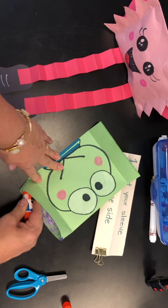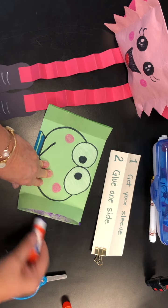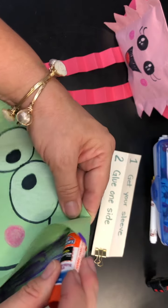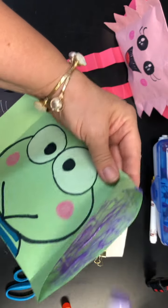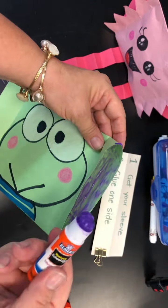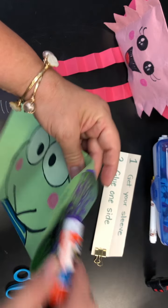And then come to the other side and make sure that you are getting glue all over that area. Try not to miss a spot. You can see in the corner there, I love that this glue is purple because you can see, oops, I didn't quite get down in there. So I'm just gonna push the tip of my glue in there and kind of spin it a little bit, making sure it's as high as possible. If your glue winds up being low, no worries. Come to the art cart that my computer is sitting on.